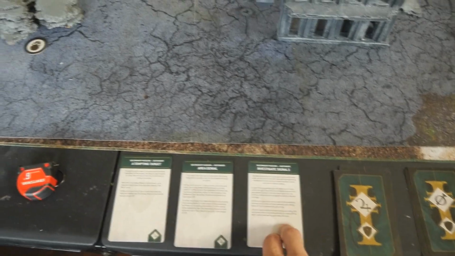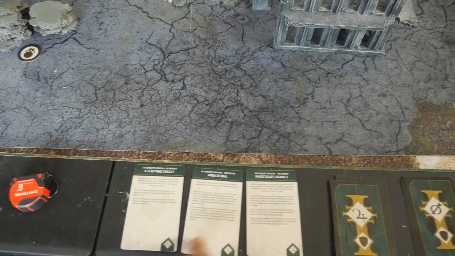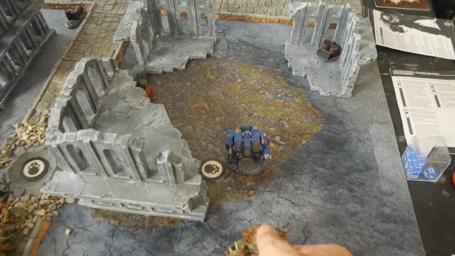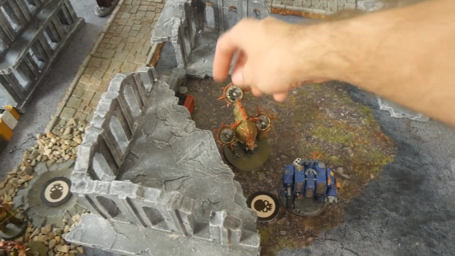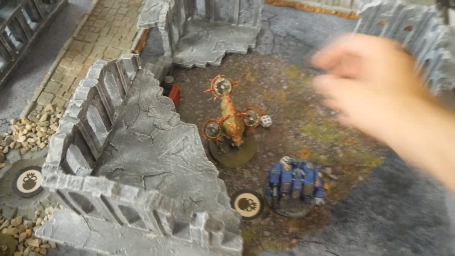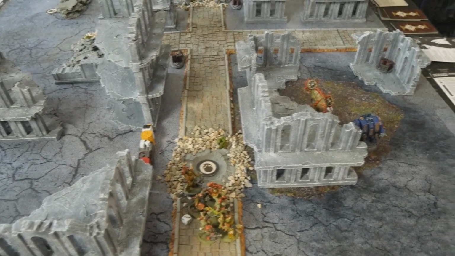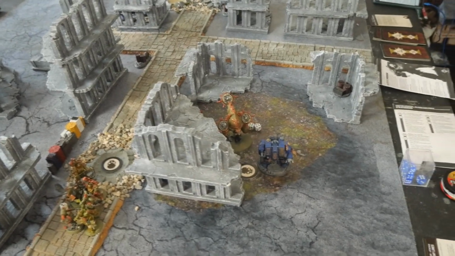Alright, start of round 4. I still have control of this objective marker and this one for 10 points. And then I got Investigate Signals as my new one. So all these 3 are basically not going to happen. So instead, I am going to move this guy right here. And then these guys are going to stay here. So, on to the shooting phase.